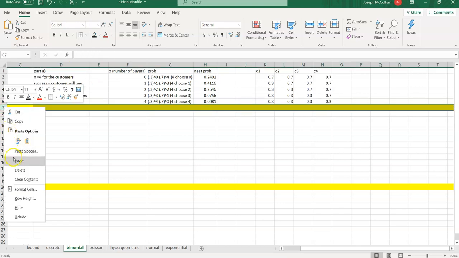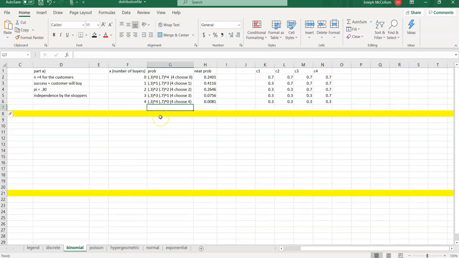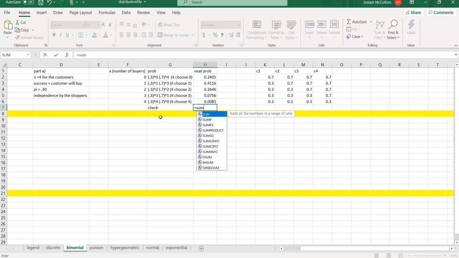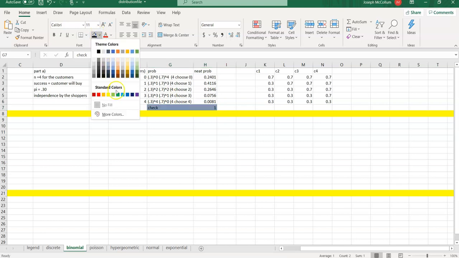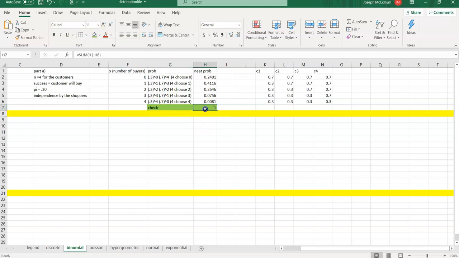Now, I like to make sure it is a distribution from my previous video. Hopefully you're watching these videos in order, and you'll notice whenever it's a distribution, and binomial is a general discrete distribution, it still holds true to the rule that all the probabilities in the end have to add to 1. And I'm happy there. That means I have got all options laid out on the table. Nothing's hidden. Think about it. 4 customers, what could happen?